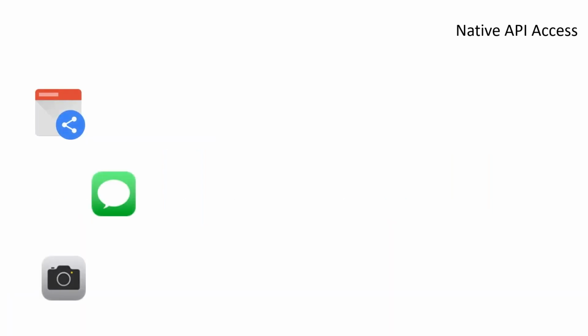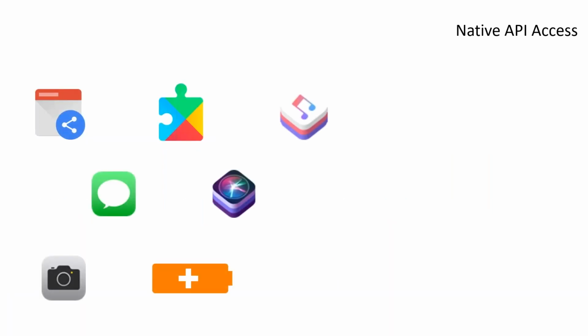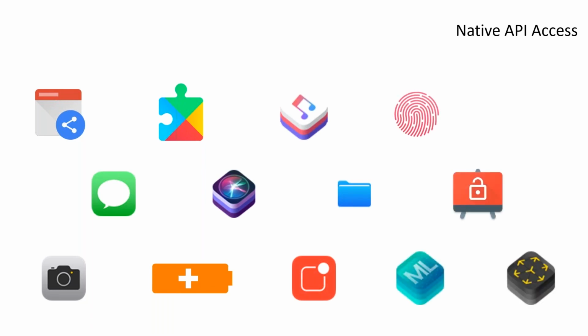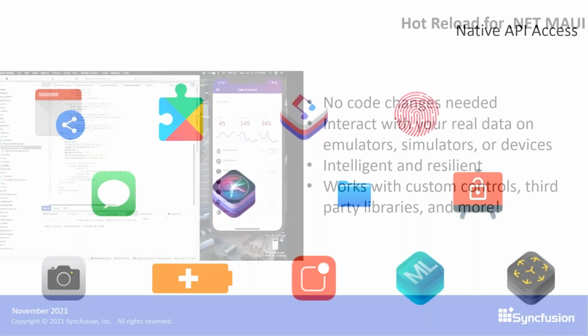And of course, we will directly consume the native platform API from our app. So if we want to access the camera, the battery level, or any kind of API that are connected to our device, we can do it by using native API access. Following, I just wanted to show you with a couple of small videos.